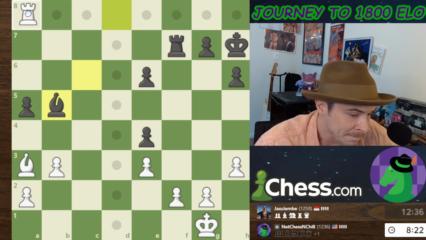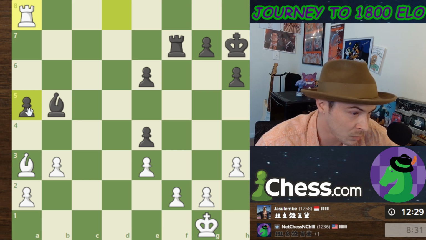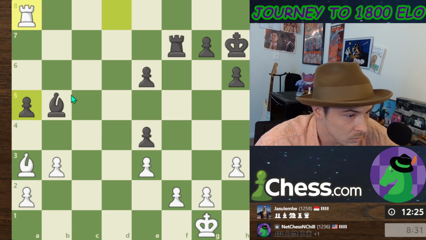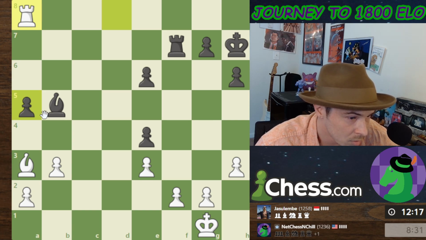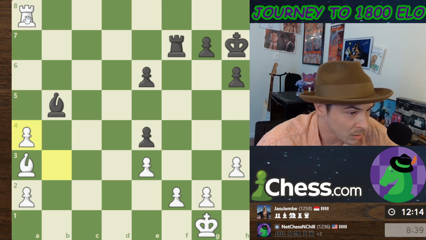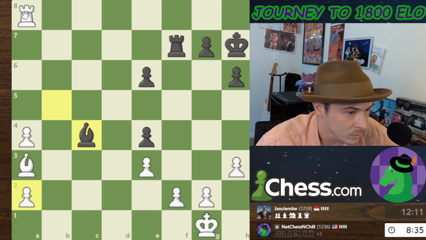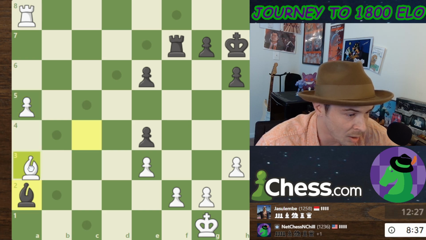I'm gonna try that. I think I can win this pawn. To me, that seems like a good way to go about things. If he goes here, I can just take the pawn. So we'll take the pawn, he can't take back. He will get this pawn, which is fine, but I have a passed pawn and I think that I'll be able to promote.